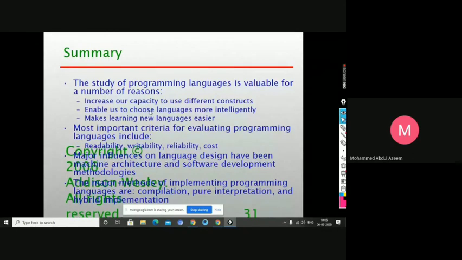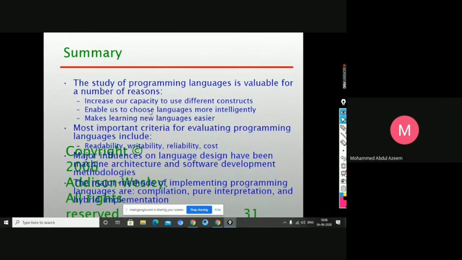We have discussed the most important criteria for evaluating programming languages, including reliability, writability, readability, and cost. Then we discussed the criteria which influence language design, and the self-contradictory evaluation criteria also.